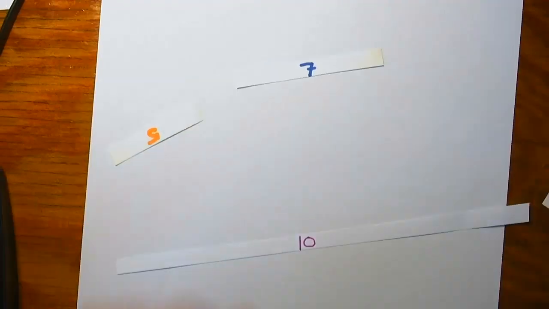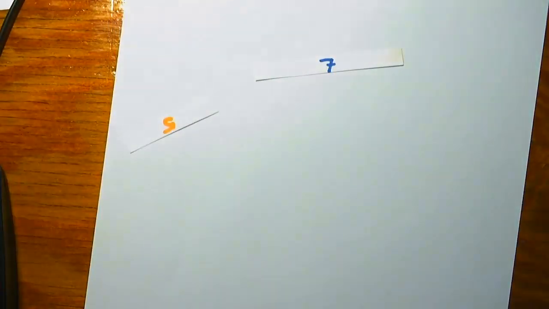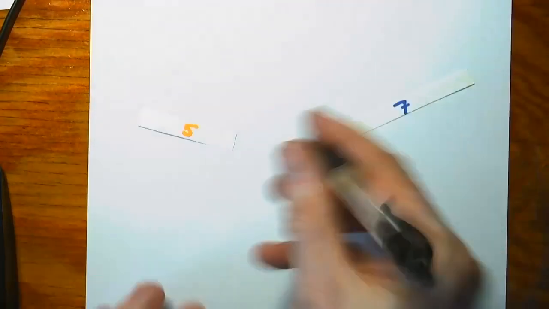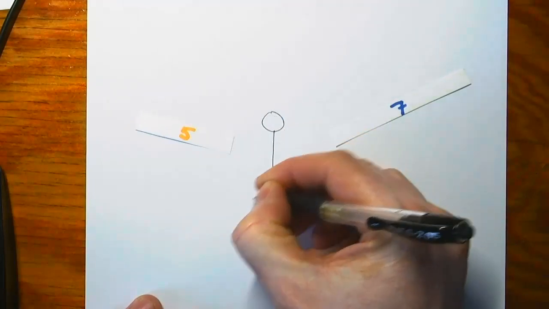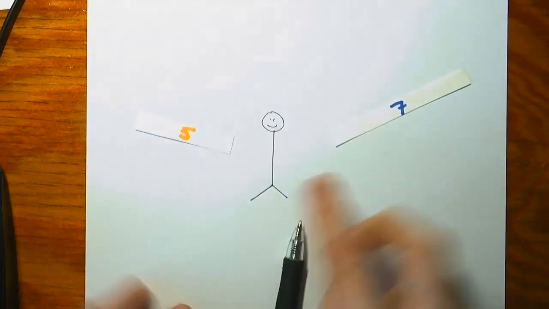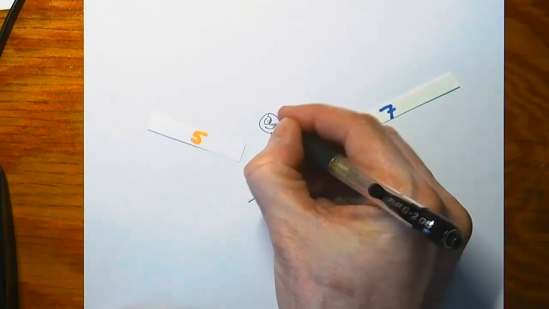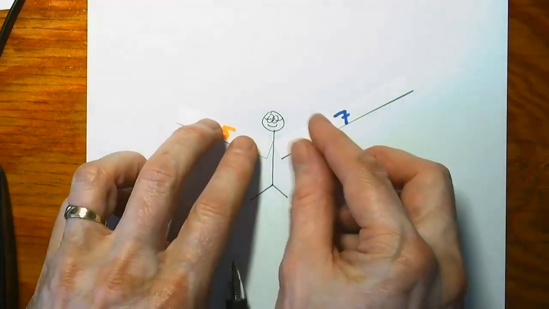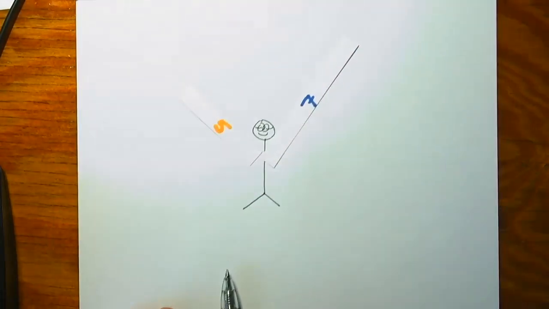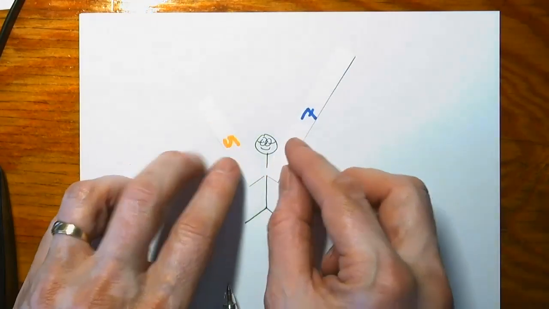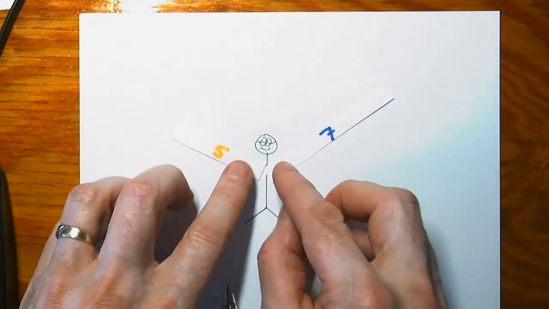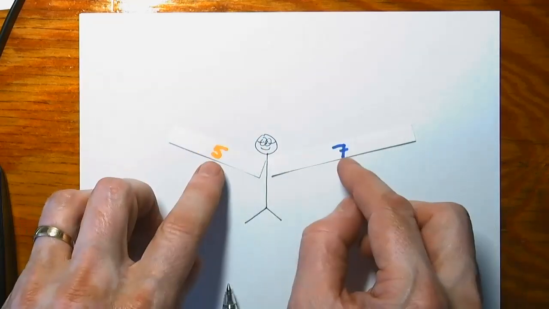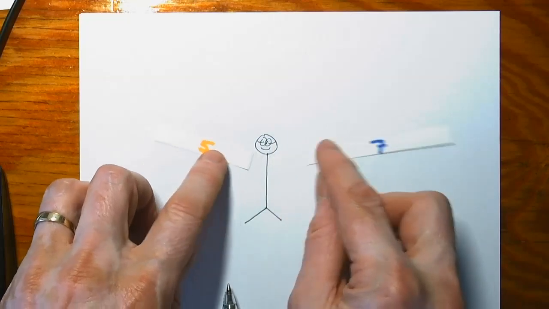So here's how this works. This piece is 7 and this is 5. What I'm going to do is draw you. Here you are, and these are your arms. Let's make a triangle. If I said, let's stretch out your arms, and this is 5 and this is 7, what's the longest this third side could be? Could you stretch your arms to like 100? No, your arms aren't that long.